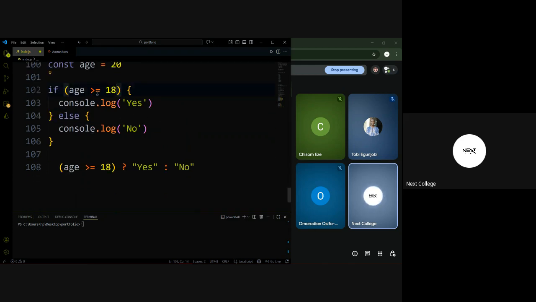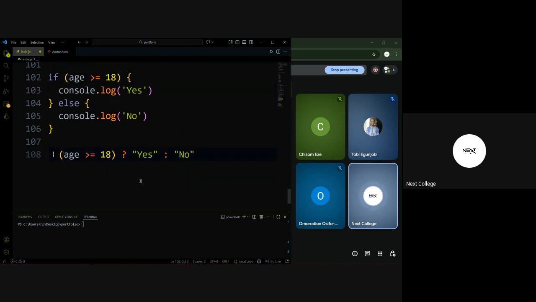So what I've written above and this thing are the same thing. The only difference is that we don't have to console log this or this. The one that is going to be logged out is based on this condition.